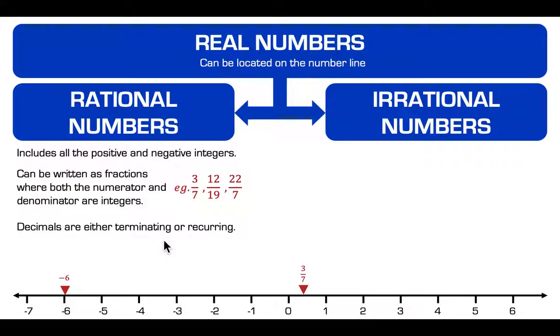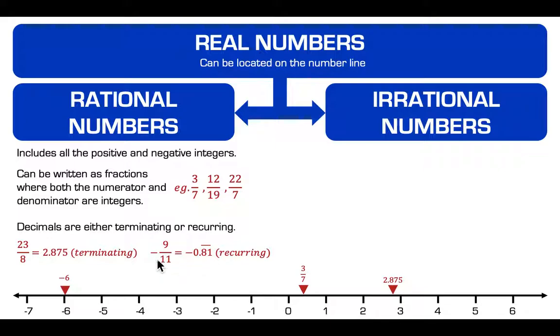What else are rational numbers? Any decimals that are either terminating or recurring. Now, a terminating decimal stops after 1, 2, 3, or a certain number of digits. So for example, 23/8, if I did that in my calculator as 23 divided by 8, I'd get this decimal. It just shows 2.875, then it stops. It's a terminating decimal. And I can map that onto my number line. Here's 2.875.